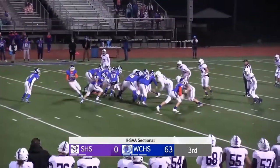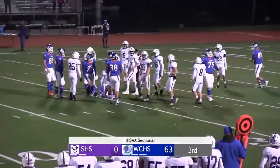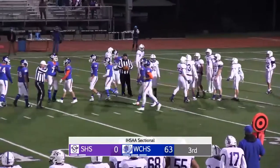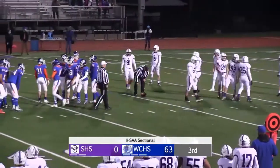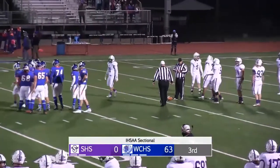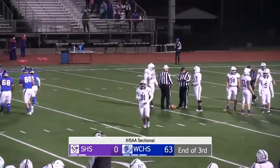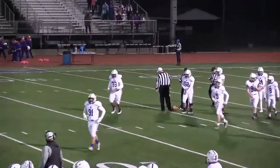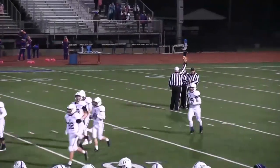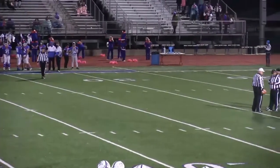Second and 4, final few seconds of the third quarter. Emberton has it up the middle. And that will do it for the quarter. Going to be close to, but I think short of a first down. And that will bring us to the end of the third quarter. Again, a running clock, so things are going to move quickly. Whiteland leading 63-0, so one score for the Warriors in that third quarter of action. We'll take a break, come back with the fourth quarter. This is Whiteland Warrior football on the Warrior Beat Sports Network.